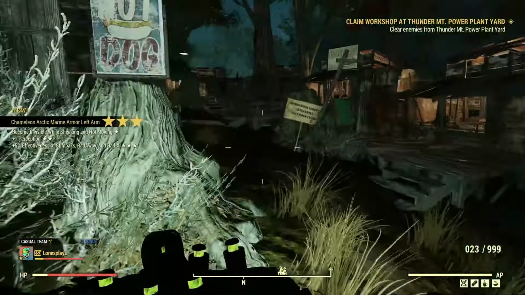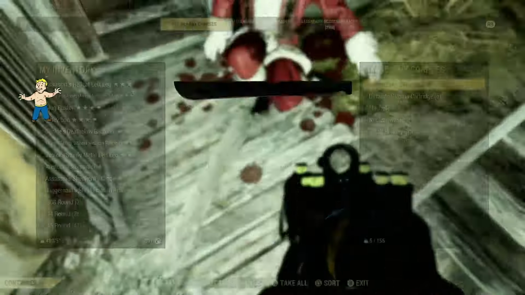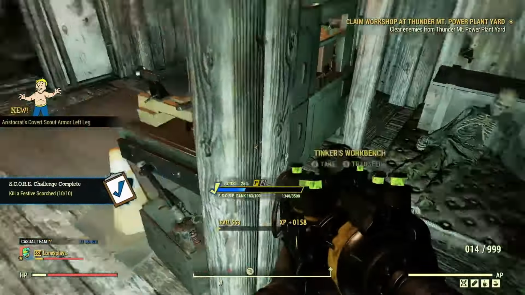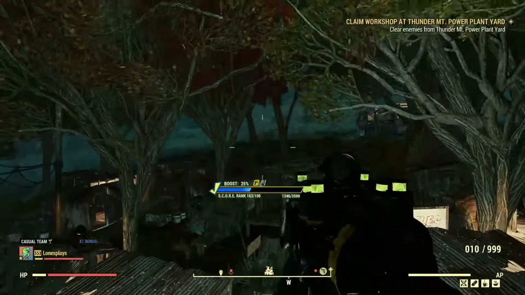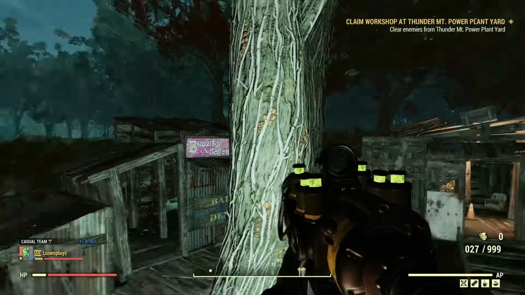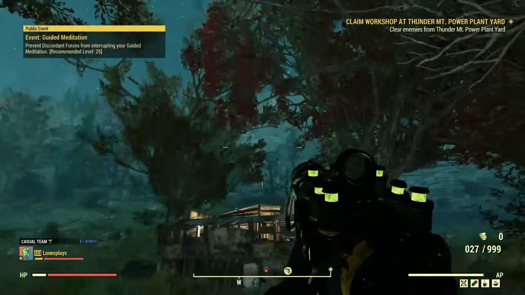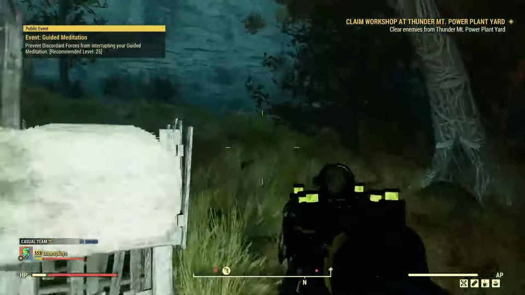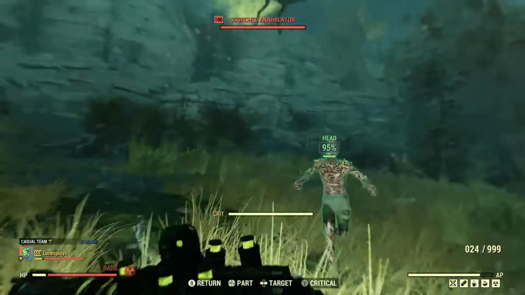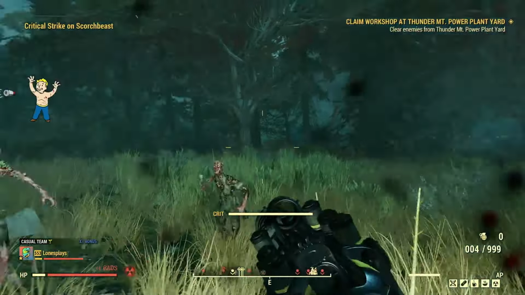Small holiday gift. Lovely. There's another one. Where are you? Oh, and another one. Damn, we're getting lucky. Now this is where the problem kicks in, and this is why I don't want to show you Moss Town. Because there is a fisher site immediately next to it. Which is convenient and handy. Also a massive pain in the ass because you have to deal with the Scorchbeast.